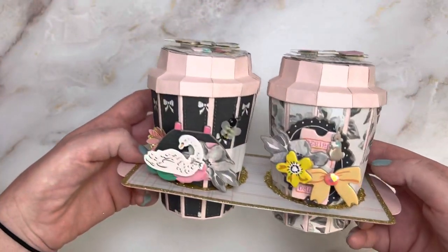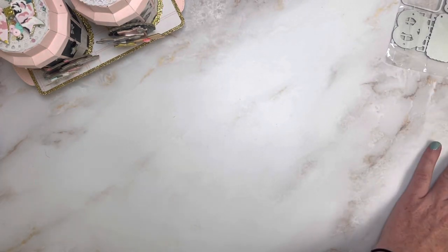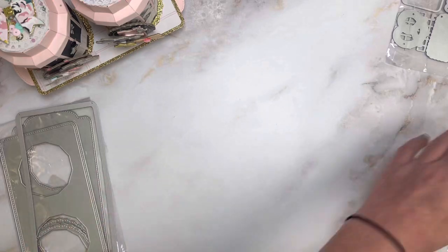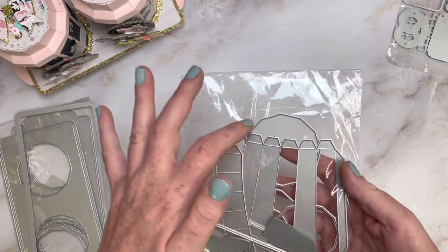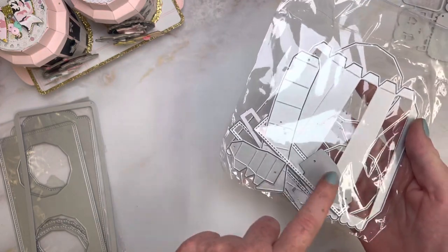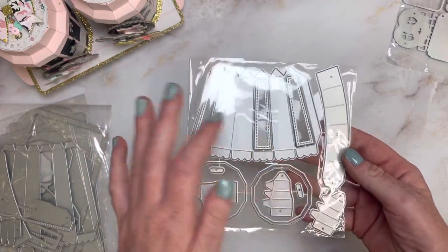I did forget to mention - the paneling layering pieces are all stitched, and when there's faux stitching I don't stitch over it because I think it makes it look funky. This is the tray layering piece and these are all the tray elements. It does come with a four ounce and I believe an eight ounce - I used two eight ounce cups. The base of the cup has a couple of shapes and then pieces for the lid which you do have to cut twelve times, three of each.